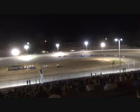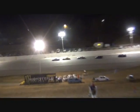Race will resume this time by as Mike Sloan going to be setting the pace. Jammin' Jimmy Van Zandt 2nd, Dickinson 3rd, Pee Wee Jr. Dale Roper Jr. 4th, and Grant Sharp will round out the top 5 as the green flag back out for the O'Reilly Auto Parts ASA late models.